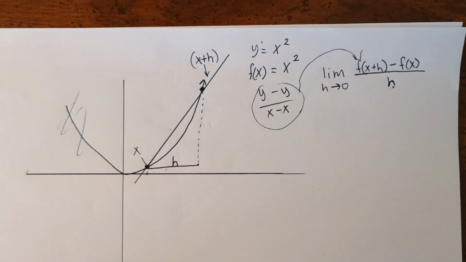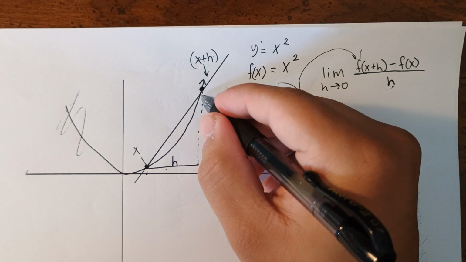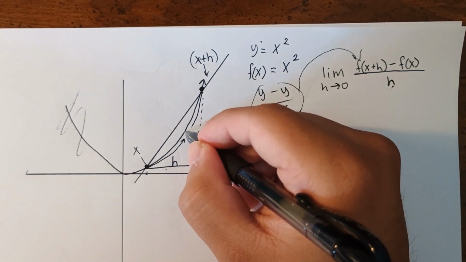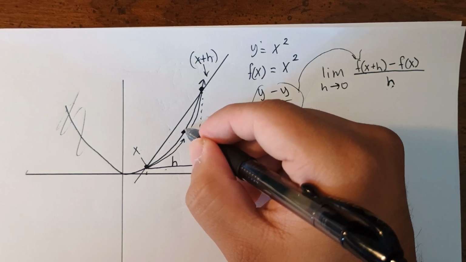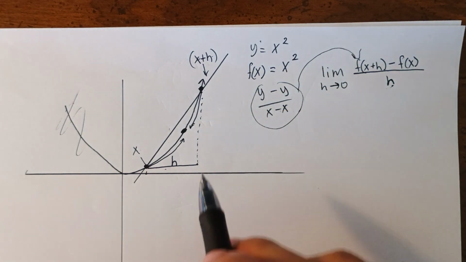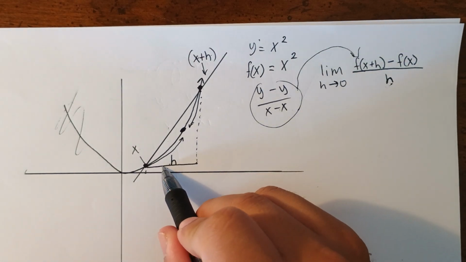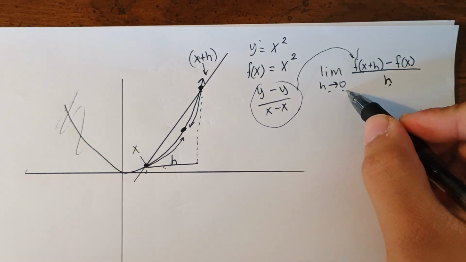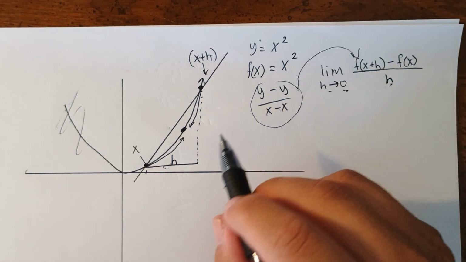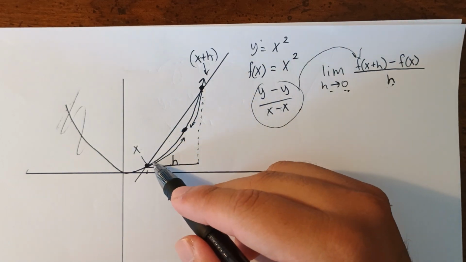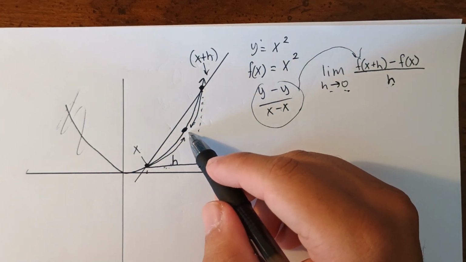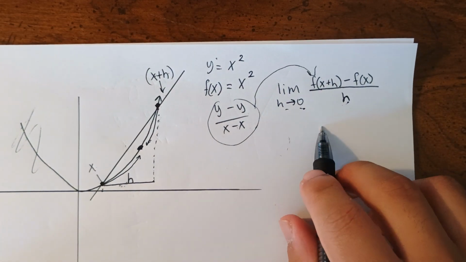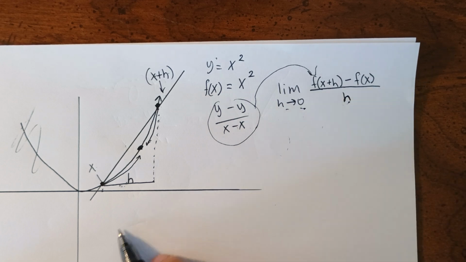And essentially, we're going to take both these points and move them really close to each other, an infinite amount of closeness, basically. I just pick a random point here. We're going to put them so close together that this distance is going to get smaller and smaller. The h distance is going to get smaller and smaller until the distance is basically 0. So that's why there's a limit symbol. We just want to squeeze these points so close to each other that the distance is 0, which is why we have h approaching 0. The distance is approaching 0 between the 2 points.